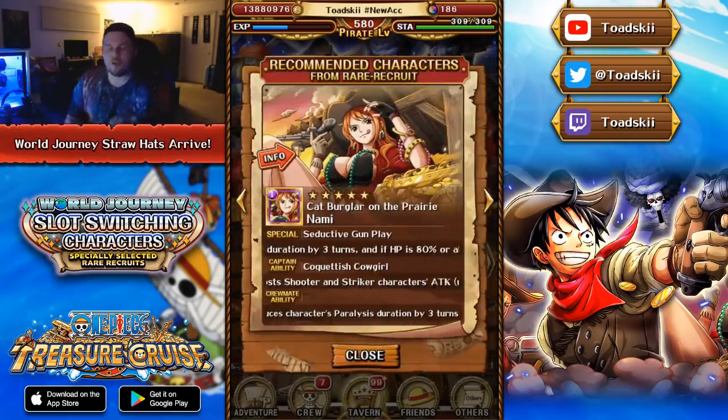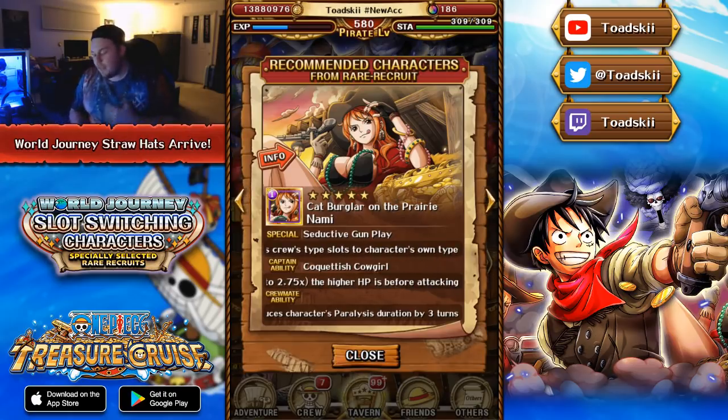They're not worth spending gems to actually get these characters. In my opinion, they're just not good enough. If they had some boosting effects, like if on top of their special, they boosted the two classes that they were by like 1.75, I think these characters would be amazing.